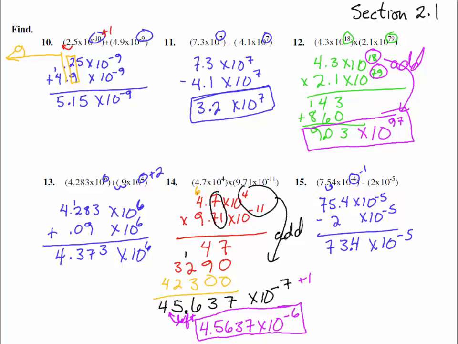All right, is that scientific notation? It is not. The decimal has to go with one digit to the left. So right here, boom, 7.34 times 10 to the, if this went left, this went up, so this is negative 4. And maybe you can see that if we would have moved this up to the negative 4 by adding 1 and moving this decimal over 1, we would have already had this simplification done. So if you take it up to the highest number, it might be a little bit shorter, but in this one you didn't have any choice. You still had to do that simplification at the end. Okay, there you go.